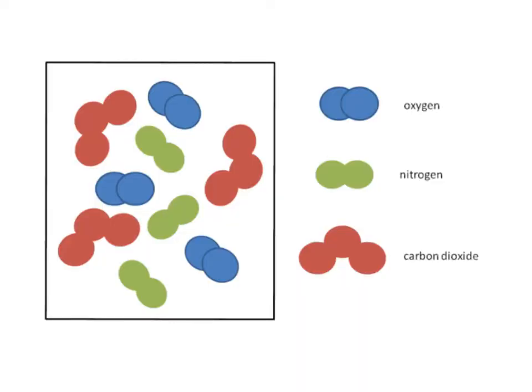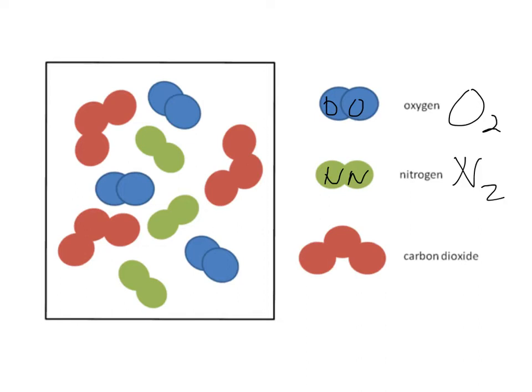So just as an example, here are some molecules of air that I'm representing. You've got oxygen, nitrogen, and carbon dioxide. Oxygen would be considered an element because it's made up of all one type of atom. There's two oxygen atoms. They're bonded to each other to form the oxygen molecule, which is why oxygen gas has the formula O2. The element oxygen is rarely found all by itself without a partner bonded to it. Same thing with nitrogen. Nitrogen atoms bond to each other, but O2 and N2, oxygen gas and nitrogen gas, are just two of the atoms that you find in the air, and those are elements.